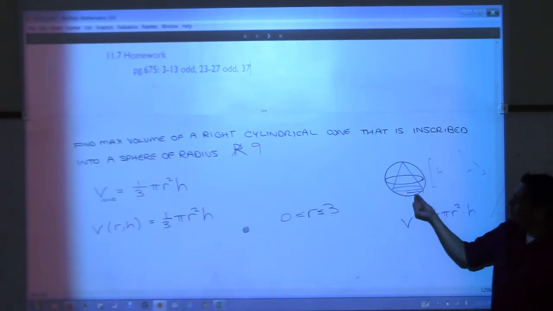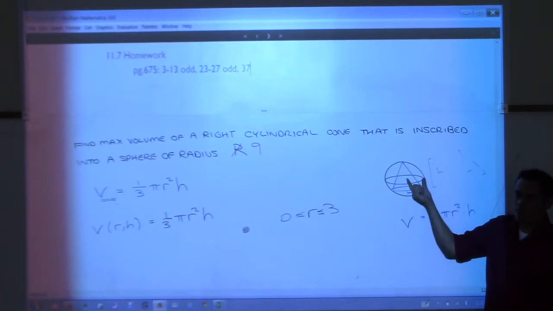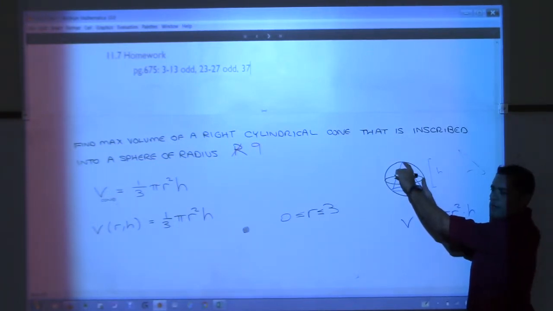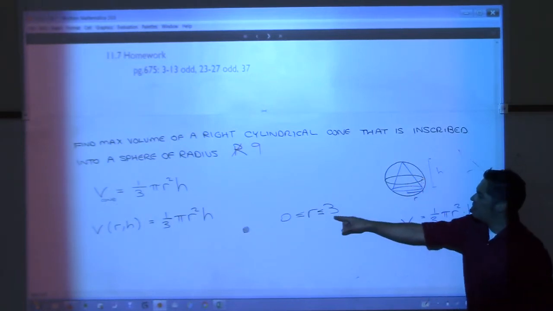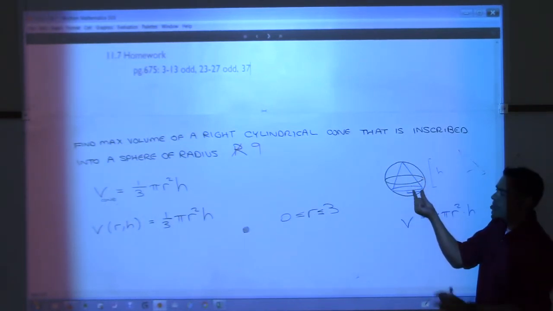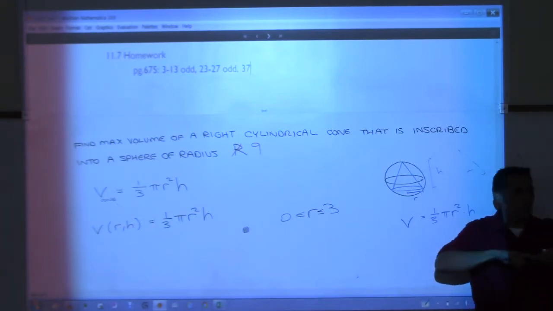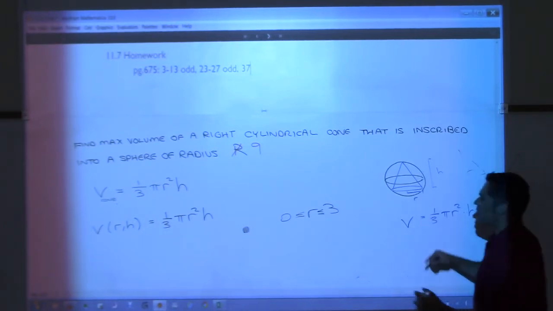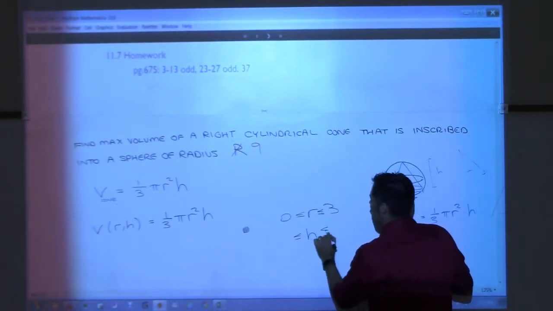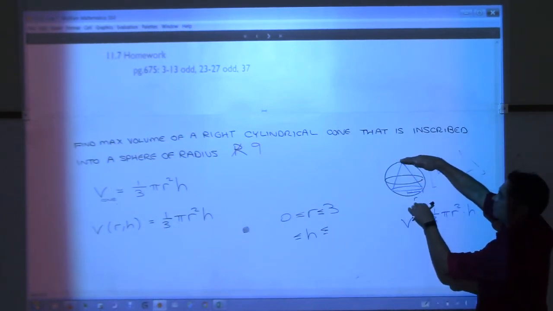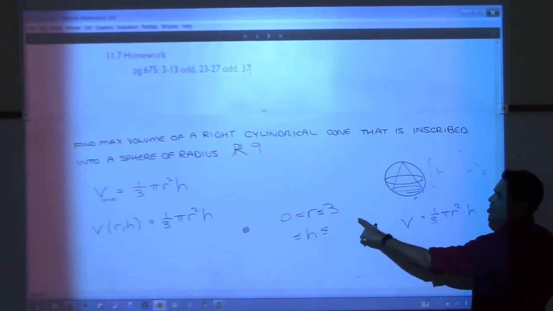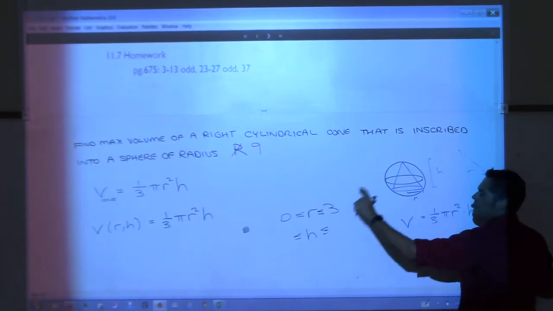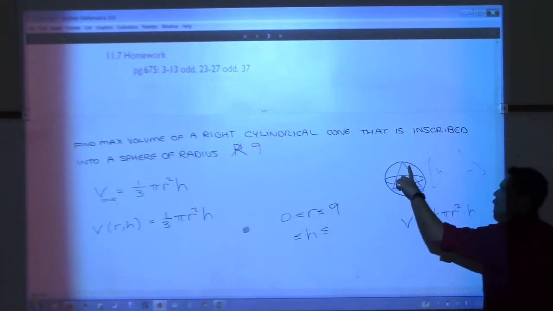You can't say that because, well, you kind of can. If little r is 3, you're right here, aren't you? In the middle? But now your H can only be between here and here, right? But if your R is smaller, you could be down here and your H could be taller. So they're connected to one another somehow. It's not as simple as saying, oh, R is here and H is between. What would this distance be from here to here? If the radius is 9. Why did I put 3? The radius is 9, right? This should have been 9. This is 18, right?